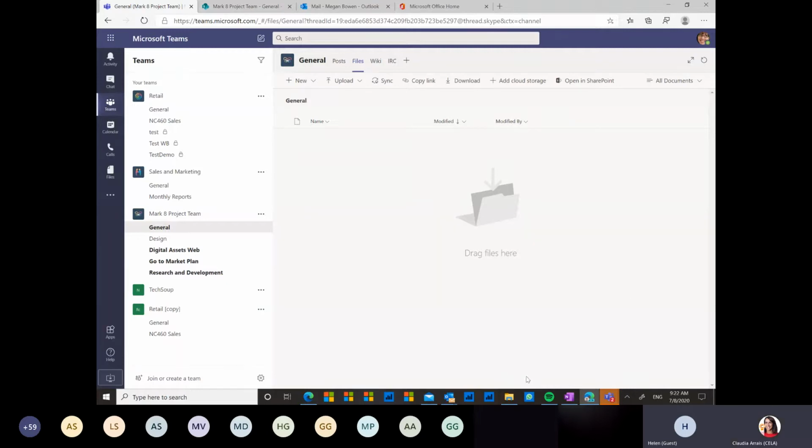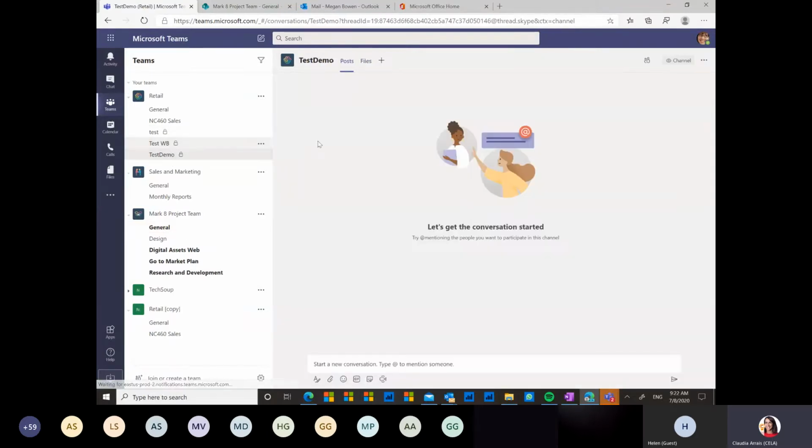The reason we have private teams is exactly that goal. If I share a file inside, for example, this test demo, the people who are going to have access to it are the people I gave permission to be members. If an outsider of this private group goes inside SharePoint, you won't be able to see this group. If you are not able to see the group, you cannot see the file. The file is never going to be made available to you, except for the people who have permission to this private group.